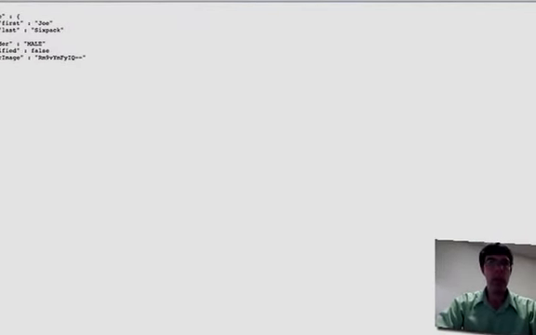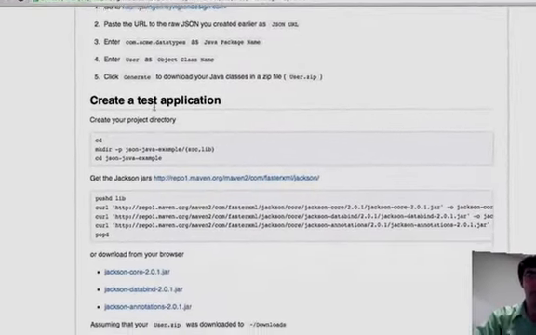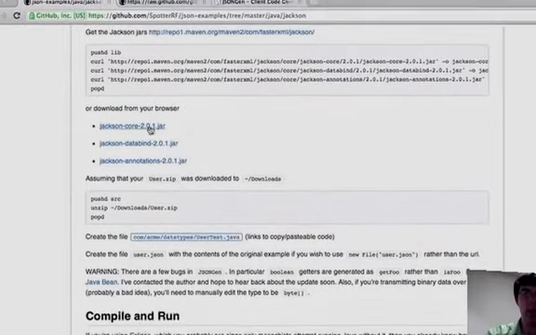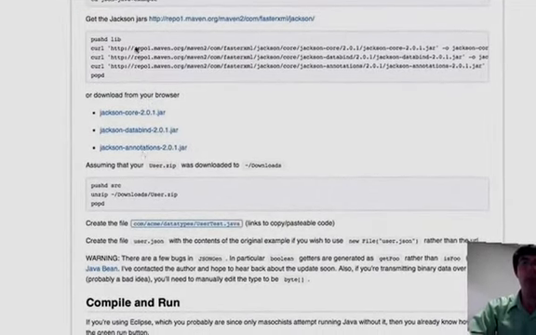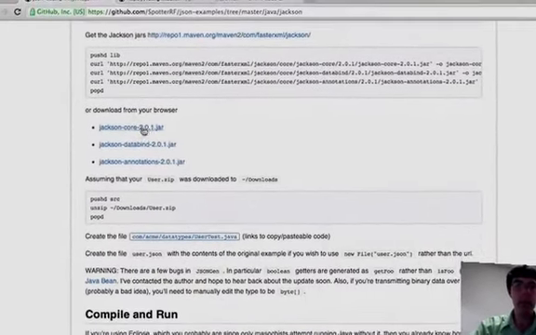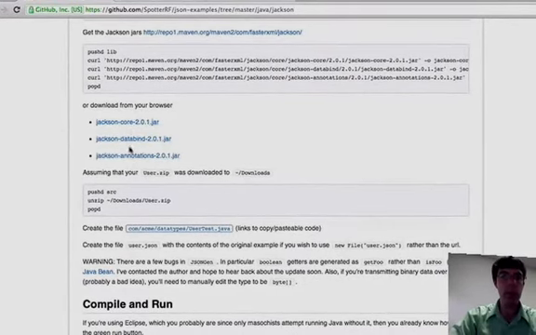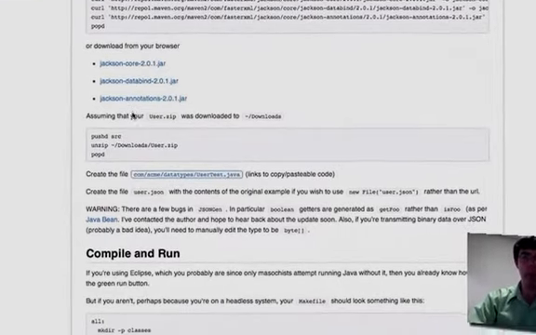Let me go back to the instructions. So now I need to download these jars. Now these instructions are for how to do things from the command line, but I figured since I'm doing this with a screencast, I might as well use Eclipse. So I've already downloaded these. They're in my downloads folder.